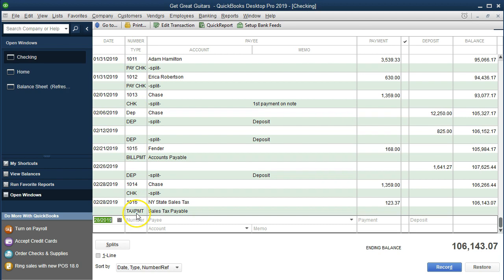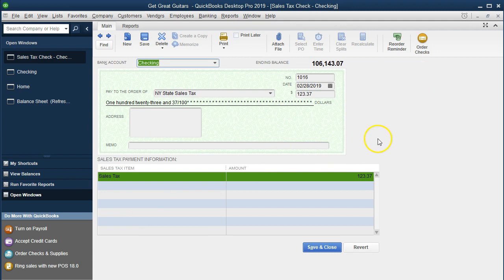So here's the check. And notice it gives another special kind of QuickBooks item. It says tax payment, which basically means it's a check for tax payment. So here's the check number. Here's the vendor that we set up as we set up the item, so that's who we paid to. Sales tax payable being the other account. If we double click on this, that'll bring us to an actual check.